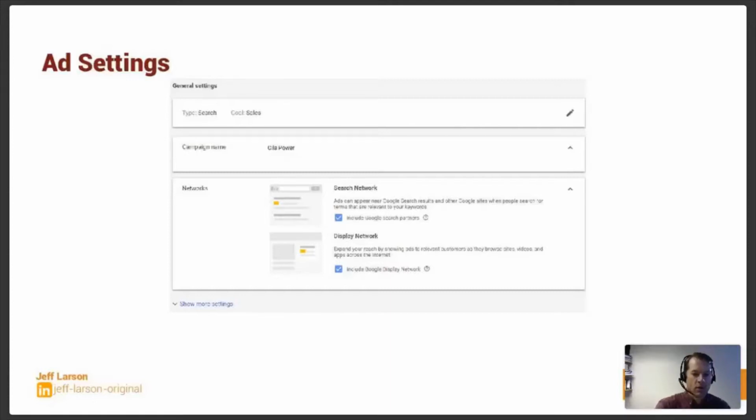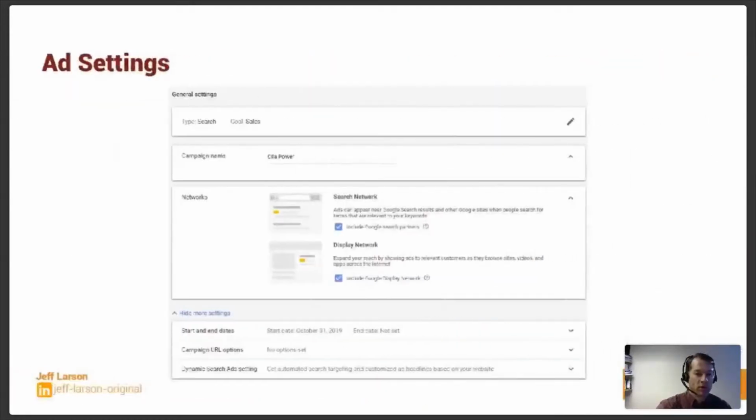There are a lot of default settings we're going to keep from Google's default settings. Some of them are going to change, but we need to know what those are. So when we click on that show more settings, we see 3 different possible settings we can change here. One is the start and end dates. And for most campaigns, we're just going to run the campaign and keep monitoring ourselves. We don't need to set an end date, but if we're going to run a Black Friday campaign, maybe we want to make sure that campaign ends after Black Friday so we can set an end date. That's one possible setting.